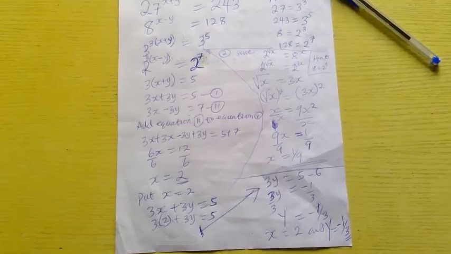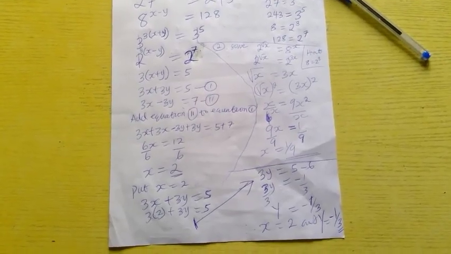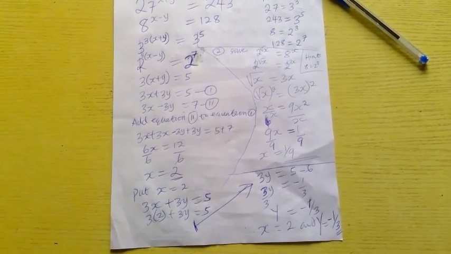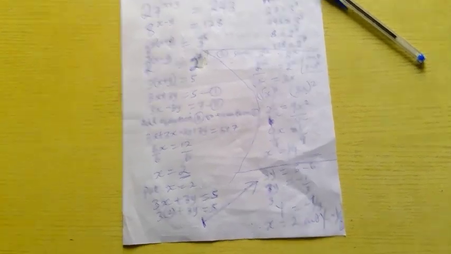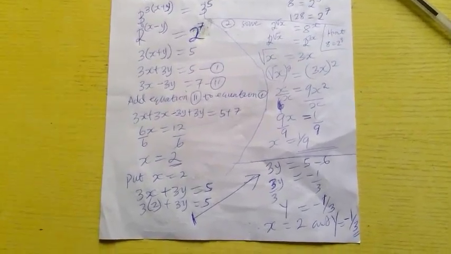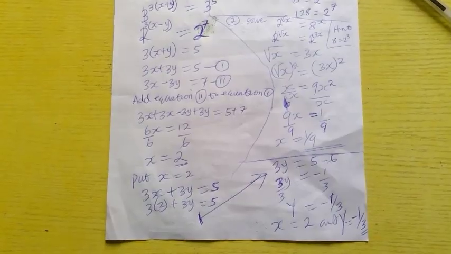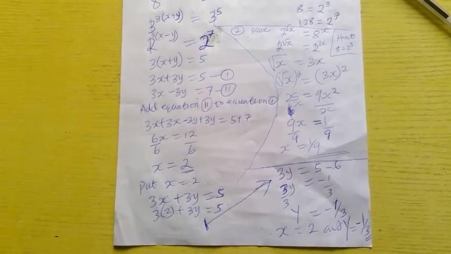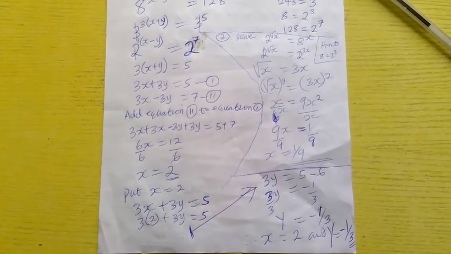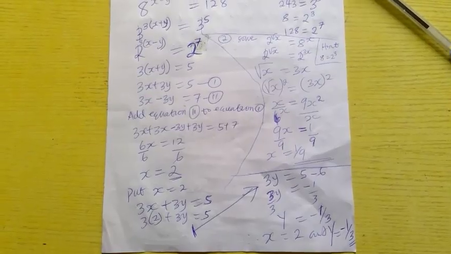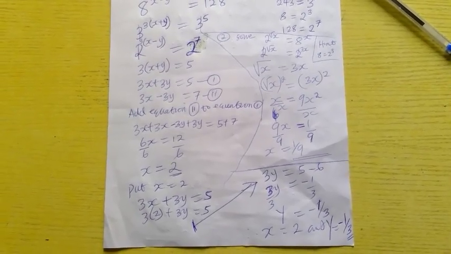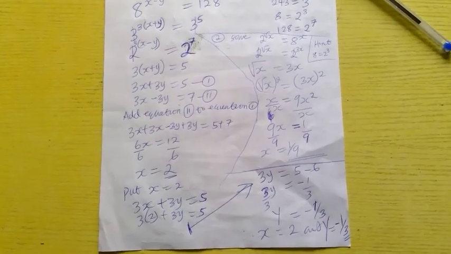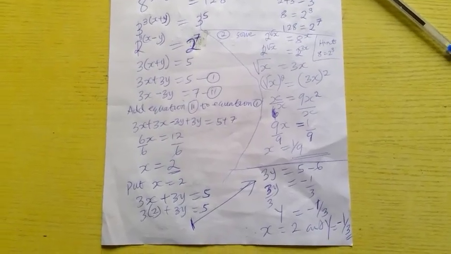That is equation 2. So you add equation 1 to equation 2. The idea is this, so that you can have the value of x. So 3x plus 3x, then minus 3y plus 3y gives you 0. So as such, you have eliminated y totally, and then you solve. So 5 plus 7 is 12. So divide both sides by 6. So x equals 2.